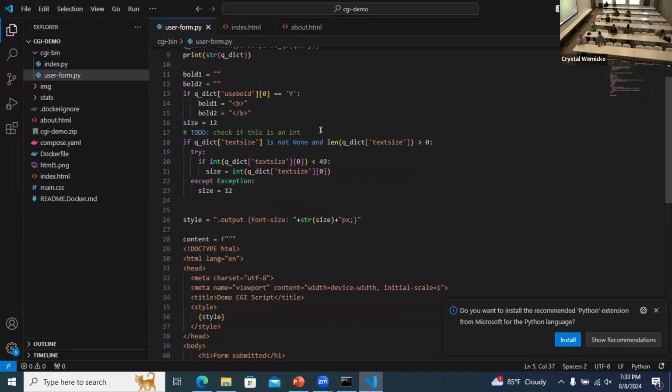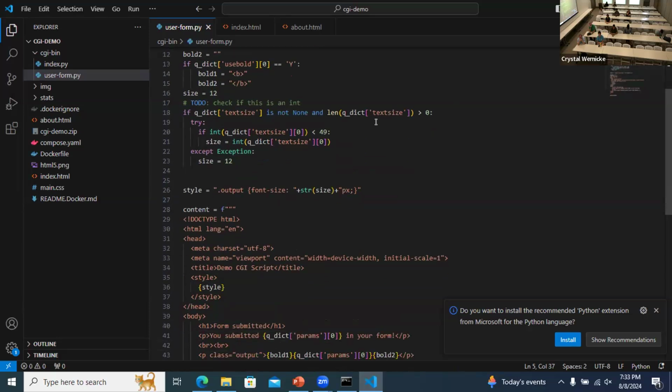I put this rule where if you enter in a text size, check if the number entered is less than 49. Again, when you're validating your data, you don't want people just entering in bad data and putting that into your system, which could break your client's data. So I'm limiting the input to 49. I could also add another condition to check that the number is greater than 0, so they don't enter a negative number. But I'll leave that as an exercise for all of you.